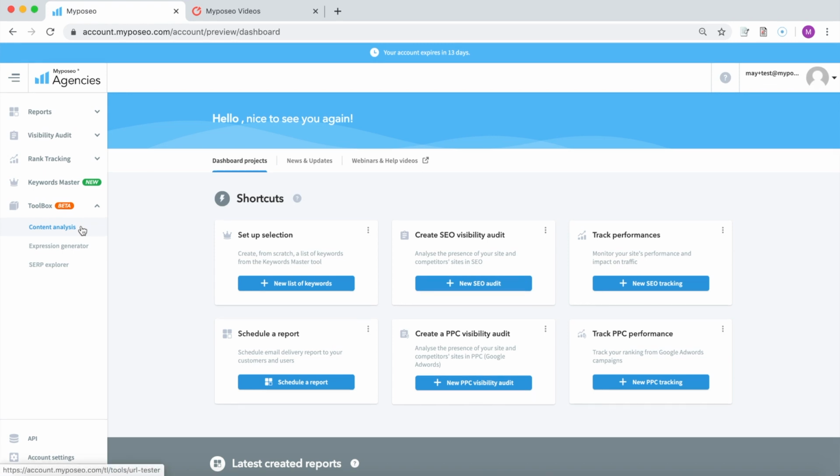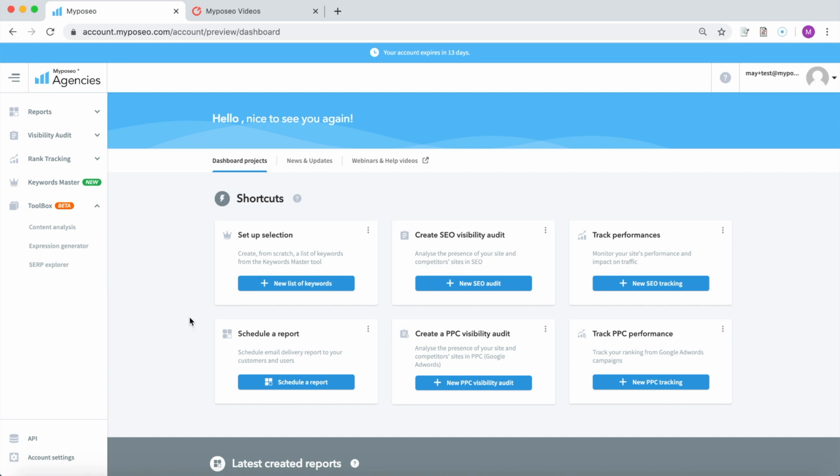that allows you to analyze the content of a URL or landing page. This section lets you create phrases. So for example, for the words buy a car or hire a car, the tool will use the words buy and hire to generate more expressions that you can use in your content or ads. Lastly, the SERP Explorer feature allows you to analyze the search engine results page environment on a specific date.